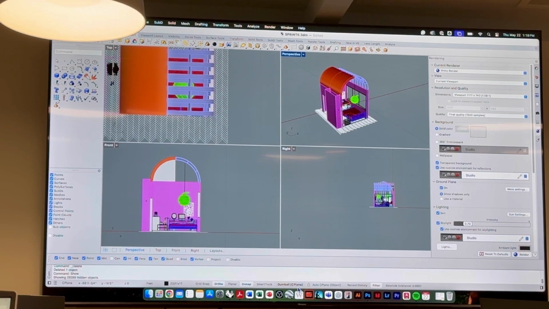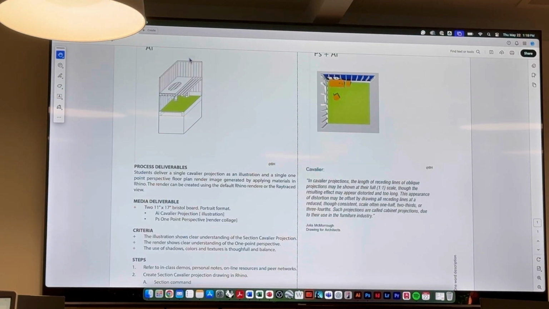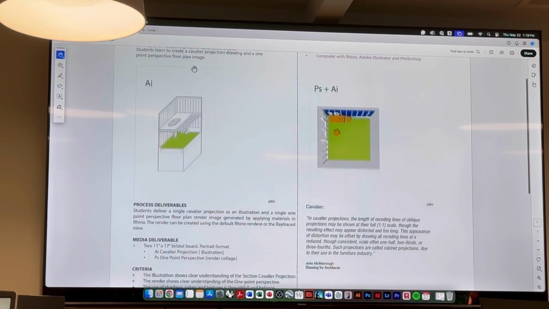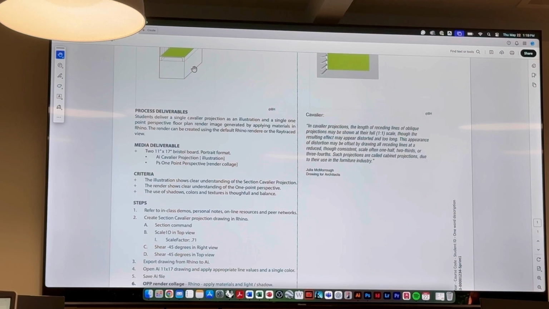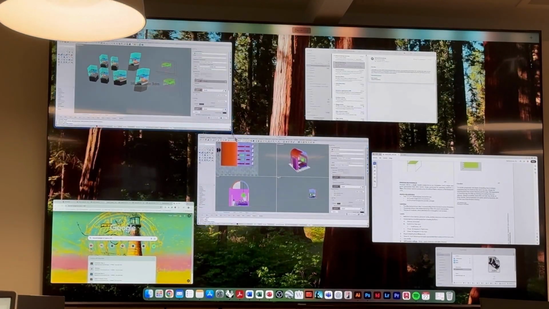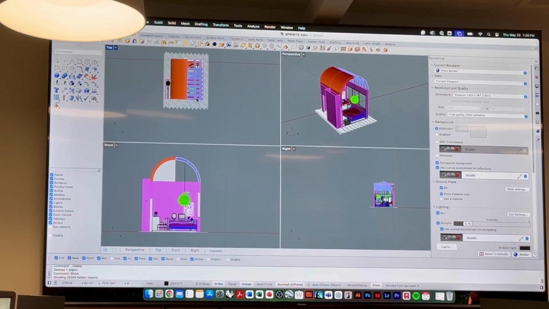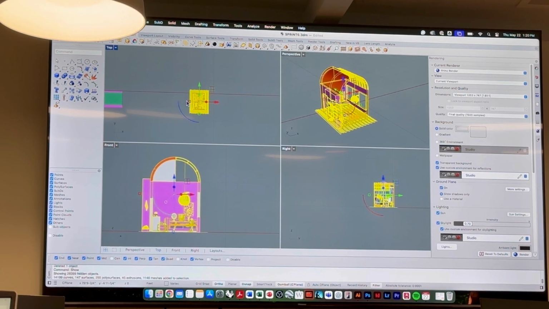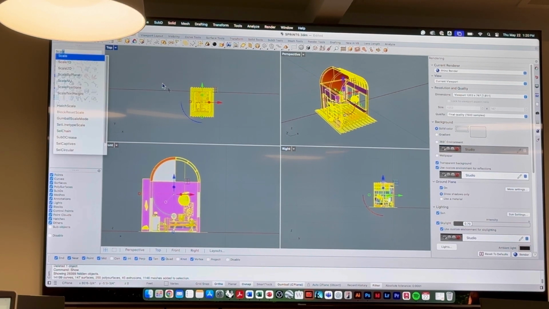So now going back to the first step, you see this one? So we should do this together, right? This is a new file, okay? Forget about Spring 5. This is Spring 6. So again, in the top view, we're going to scale 1D, and we're using the scale factor of 0.71. So it's here, in the top view, right?